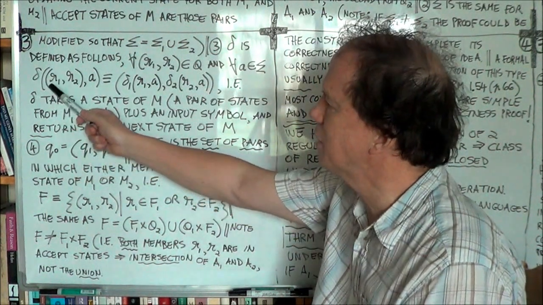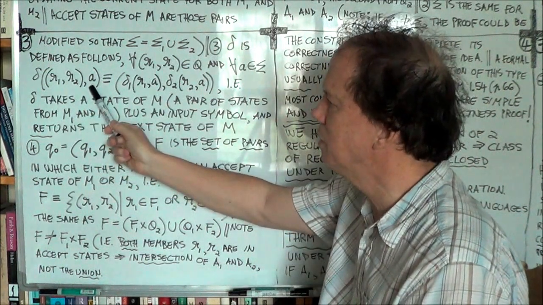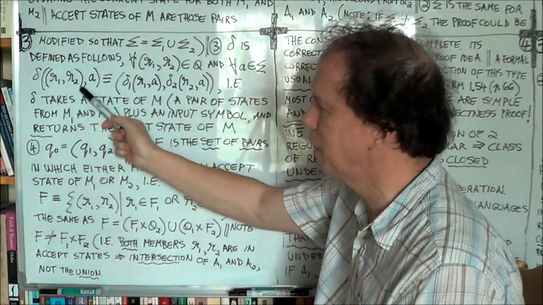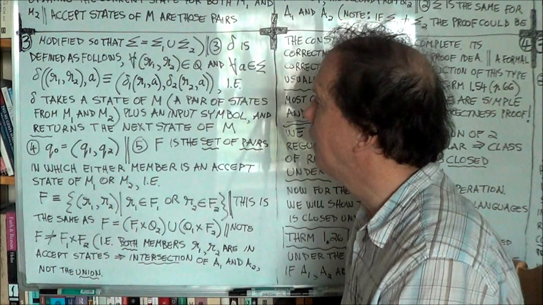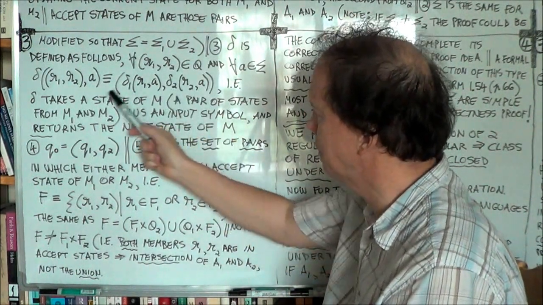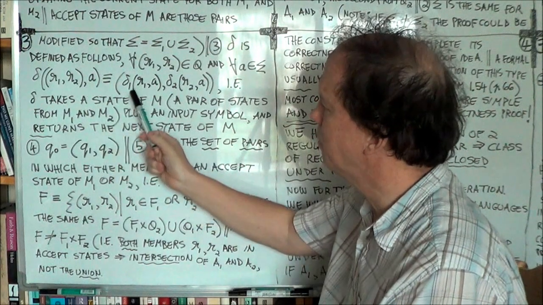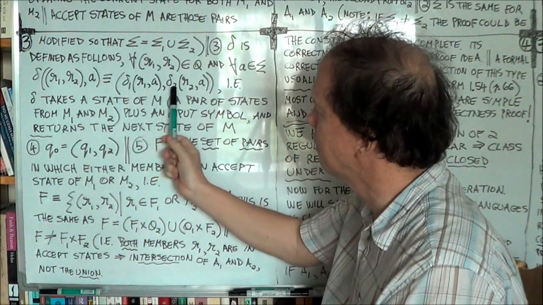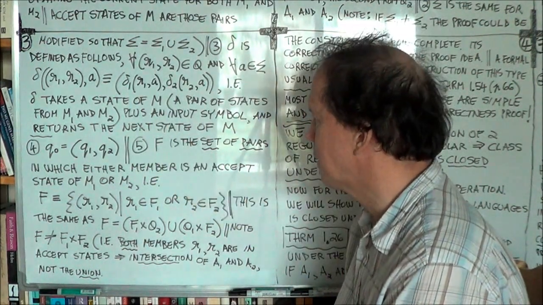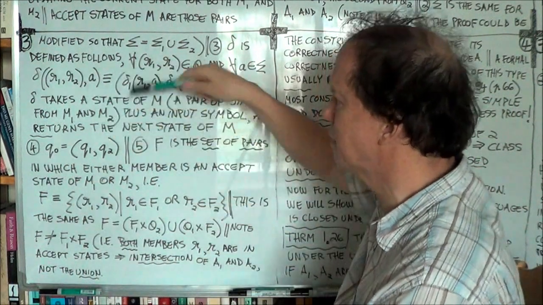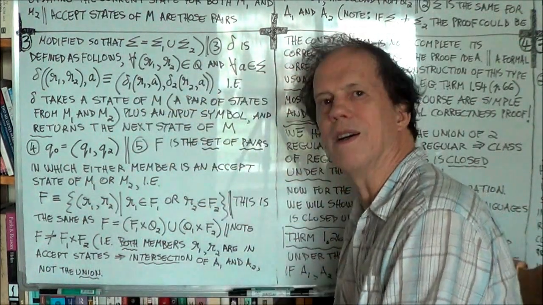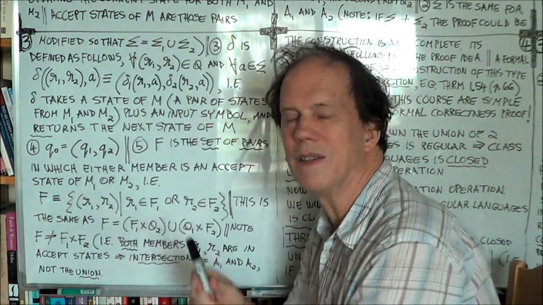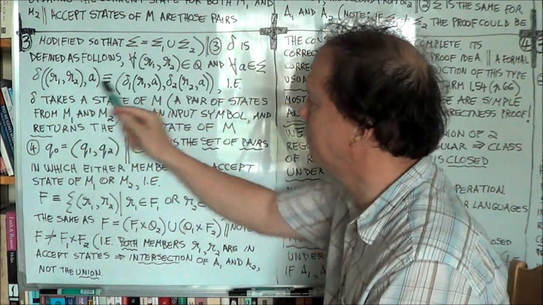Right. So you take your current state of M1, you look at the input signal coming in, and you calculate the next ordered pair, the next state of machine M, by calculating the next state for each member using the transition functions of machine 1 and machine 2. All right. So that's the core of it. The rest is pretty much detail, but the main idea, the brilliance, the intellectual content of the proof, is effectively this line.